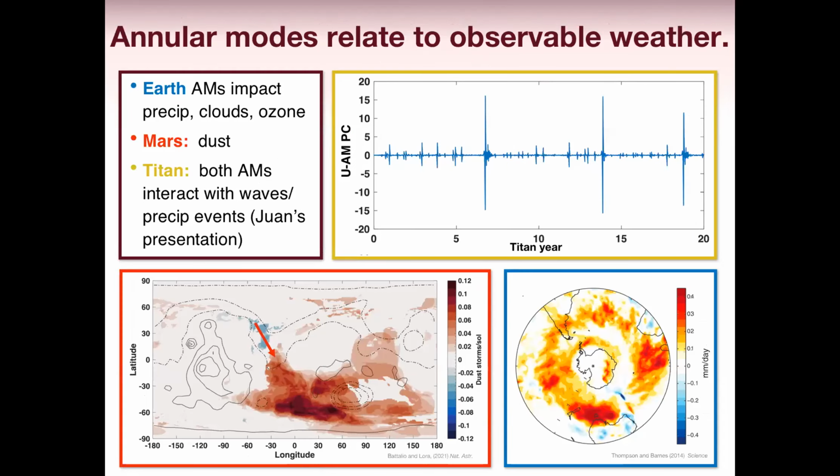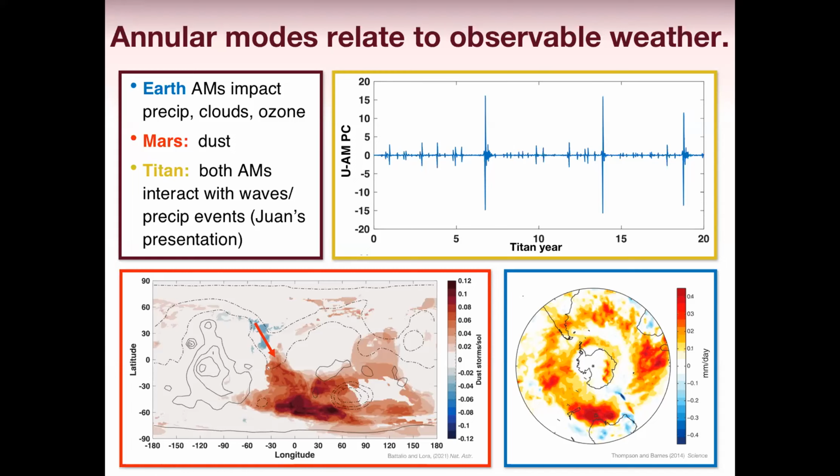So now, having gone through all of that dry dynamics, why should anyone else in this audience care except me and Juan? I said at the onset that these modes of variability can control sea surface temperatures and precipitation and temperatures throughout Earth. And this is just the repeat of that precipitation figure from earlier in the talk. This is just the mode regressed back onto the precipitation. And the precipitation stands out really well.